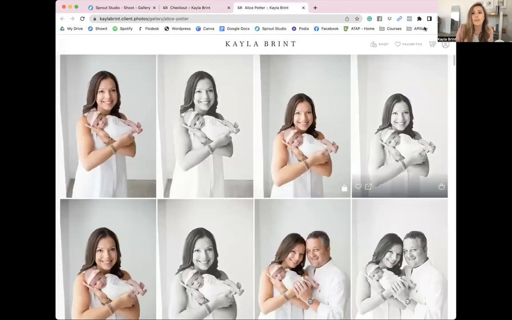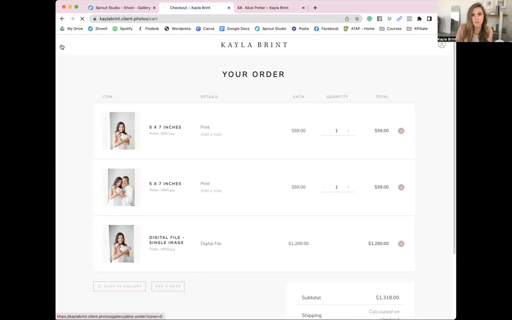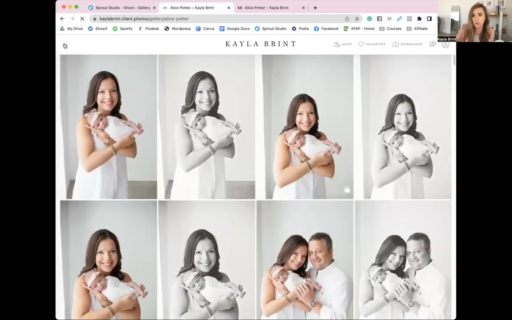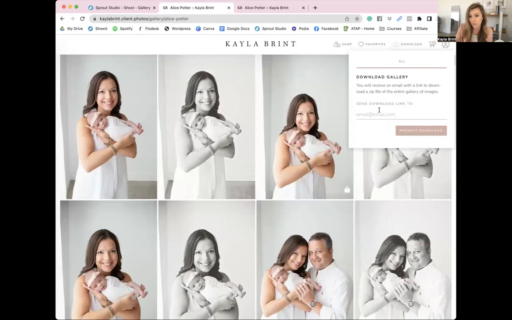Now I want to show you what this looks like. Let me go back to this one. You can see the difference between the two galleries. What I want you to see is that one has the digital download. So they can download the whole entire gallery just by hitting this and entering their email address right there. That's how easy it is.